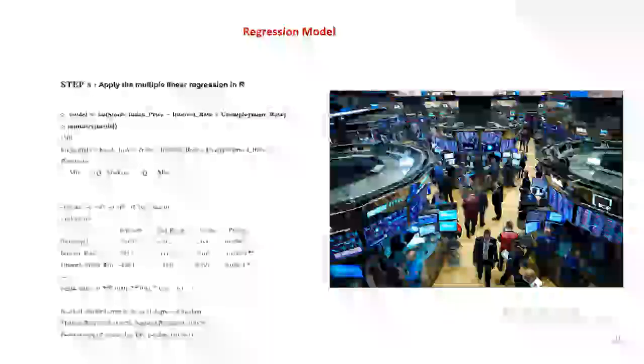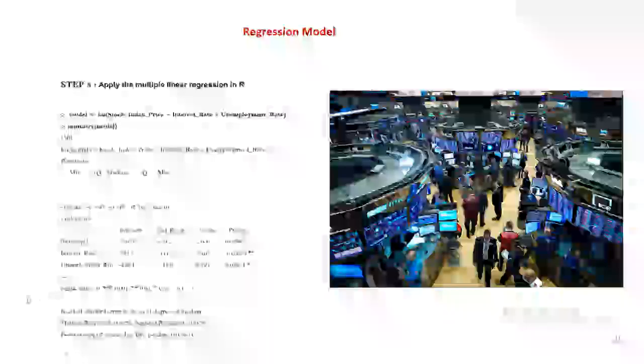The p-value is lying below 0.05. Just see 0.05. It means the interest rate and unemployment rate fall under the region of acceptance, and in the bell-shaped curve, they fall under the acceptance region. It means unemployment rate plus interest rate has an effect on stock index price. So this is how you can interpret it.